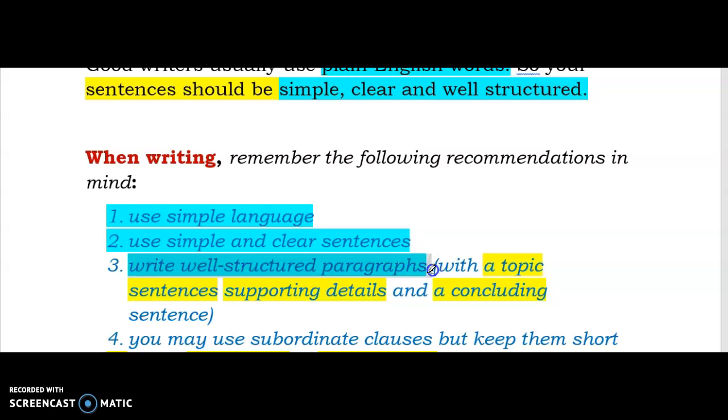A well-structured paragraph is a system. That means it's orderly. Orderly means in this sense that you follow the paragraph writing structure. The paragraph writing structure is you start the paragraph with a topic sentence, and then you move on to develop the details of the topic sentence. You're giving support to it, so that will become the body of your paragraph. And when your paragraph finishes, you have the summary of what you have mentioned in the two parts, that's the topic sentence and the body. A summary means you summarize it in one sentence.